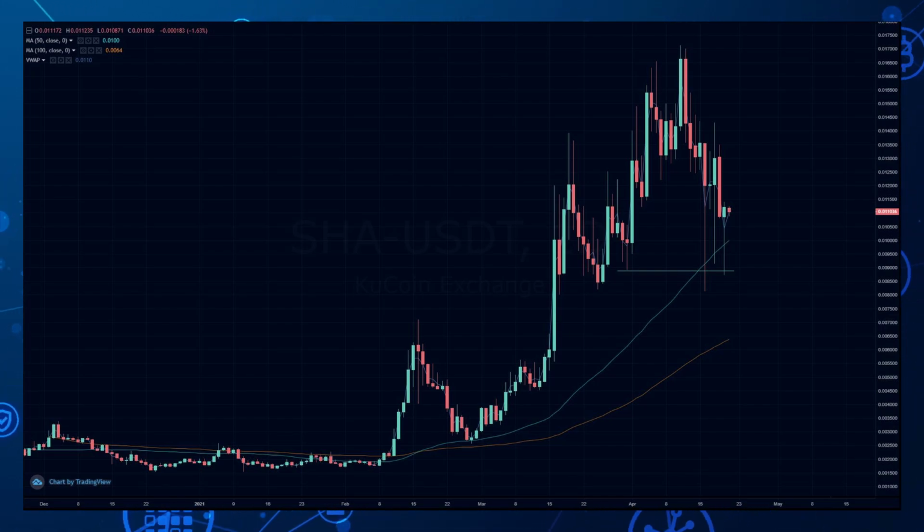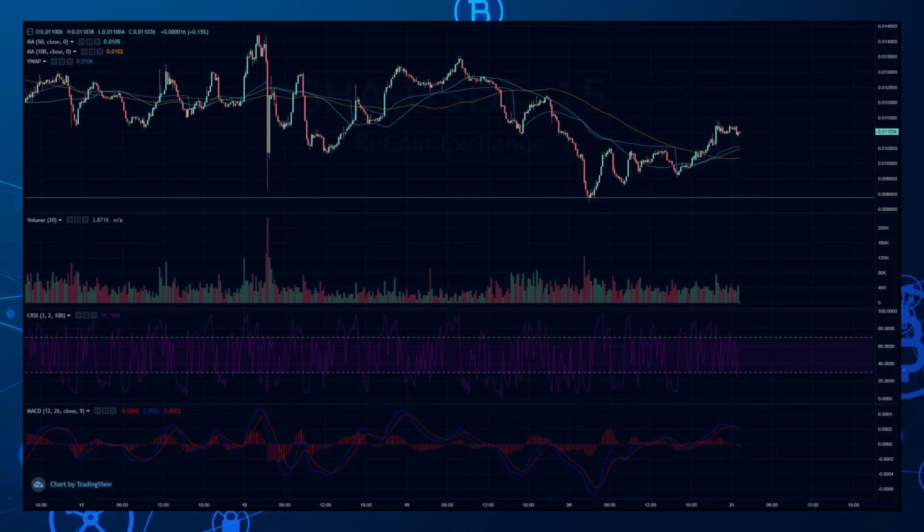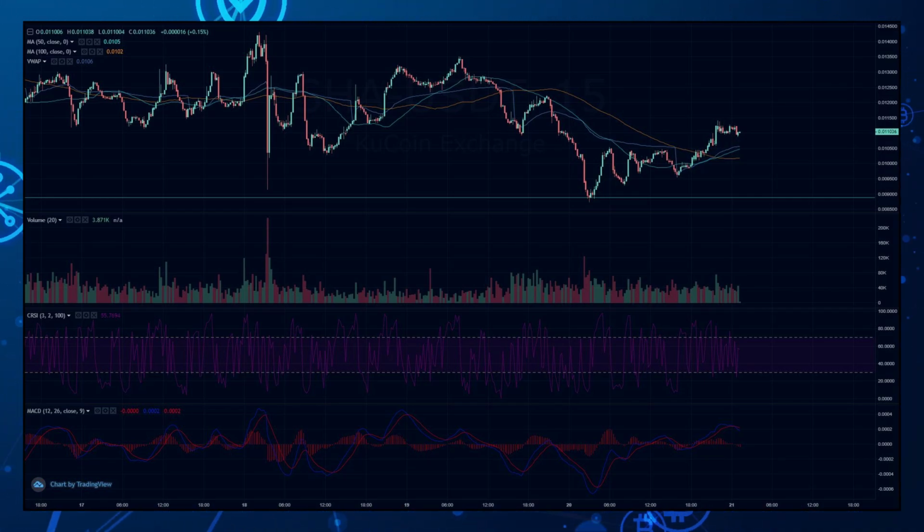And now for the technical analysis. For my day traders out there, as you can see on the 15-minute chart, SHA has tested the approximate support level of 0.0088 twice in the past 48 hours, and also a few times previously in late March. The overall volume has picked up as well, so this tells me the price will continue to increase with the new money flowing in. The moving averages are currently working as support lines, so this is definitely a positive technical sign. The price is also trending above the VWAP, so day trading looks very good right now.